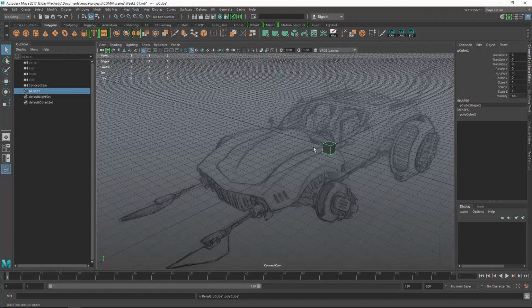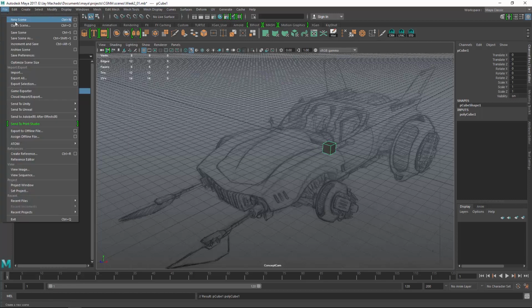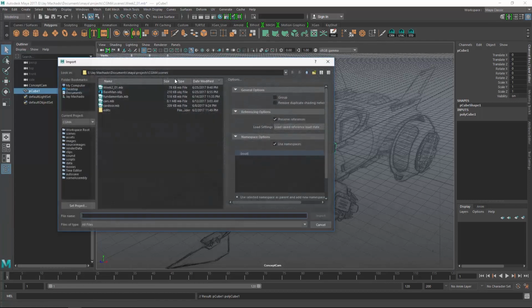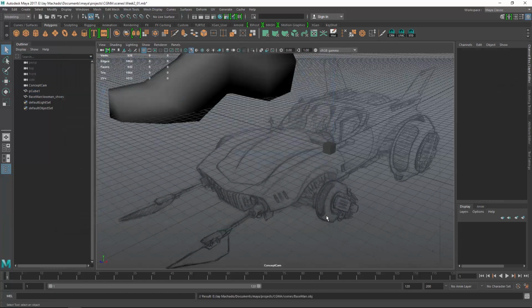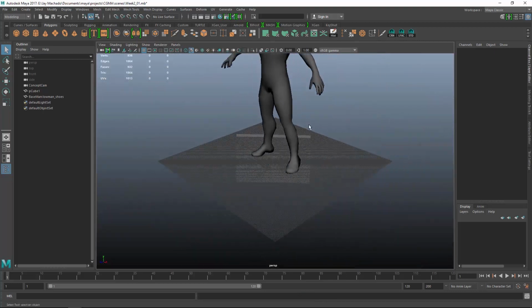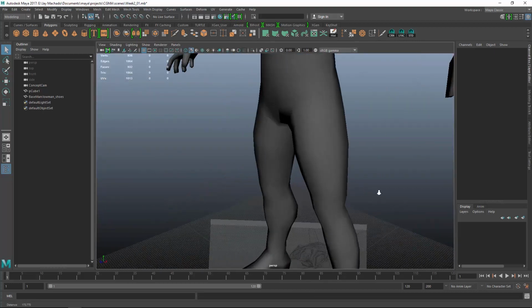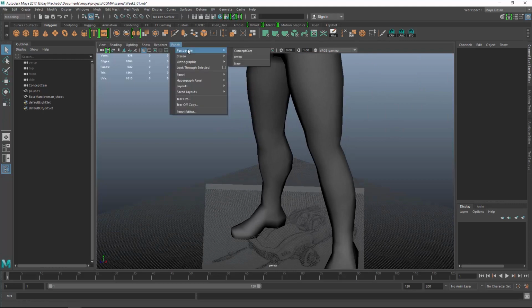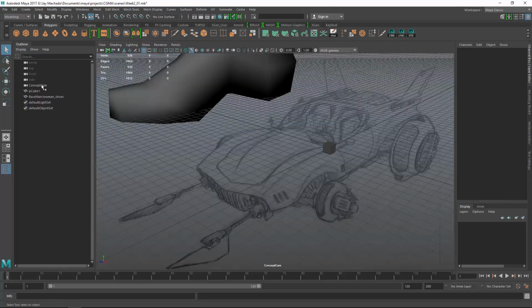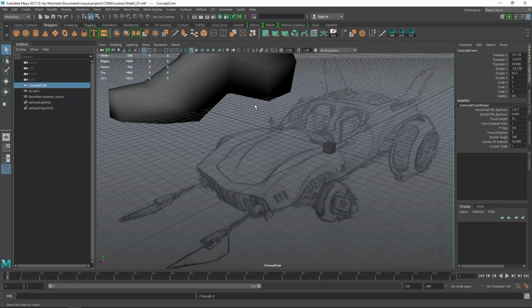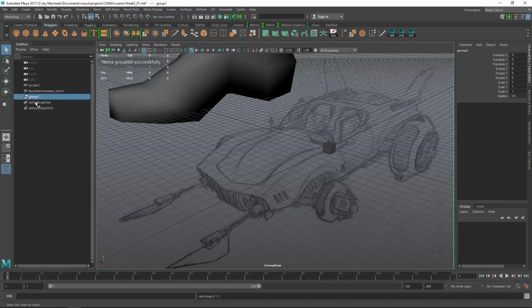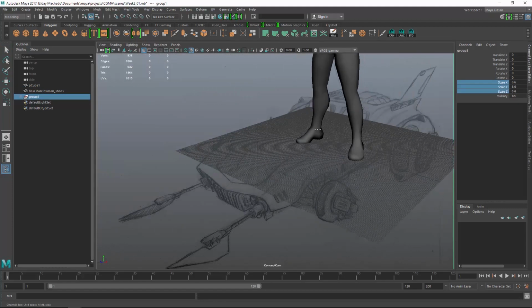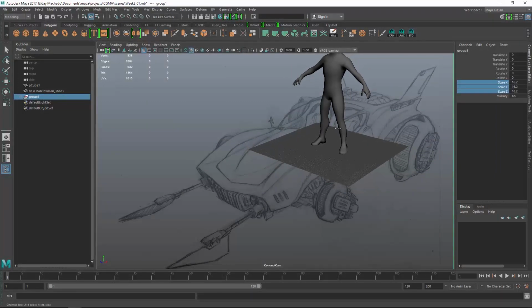One of the ways that concept artists usually convey scale is to bring a human in. So if I go to import and import this base man, which represents a 6-foot human, go to my perspective cam, you can see how tall a 6-foot human is. Now let me go back to my concept cam. The easiest way I like to do this is throw this into a group by hitting Control G, and then we can scale the group up. Let me just scale this up to something that feels about right. Let's go to about 16.